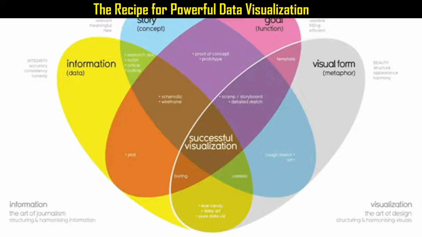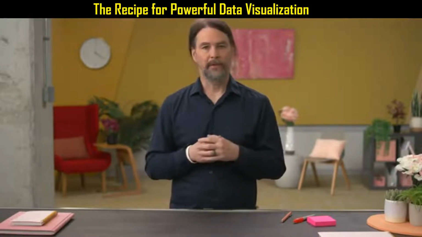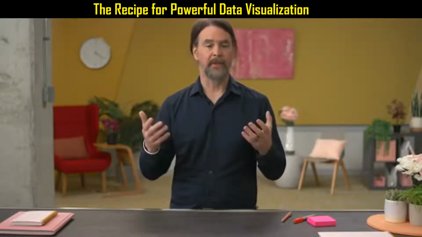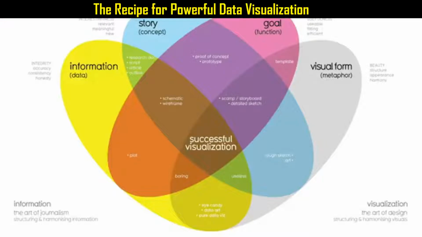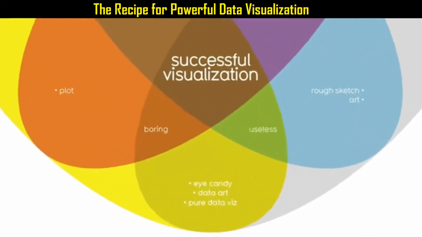With just 2 elements, you can create a rough sketch of a visual. This could work if you're at an early stage, but won't give you a complete visualization because you'd be missing other key elements. Even using 3 elements gets you closer, but you're not quite finished. For example, if you combined information, goal, and visual form without any story, your visual will probably look fine, but it won't be interesting.